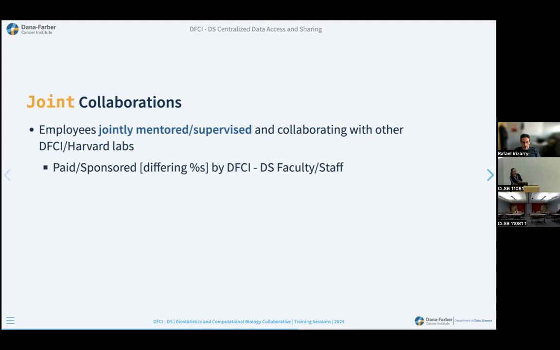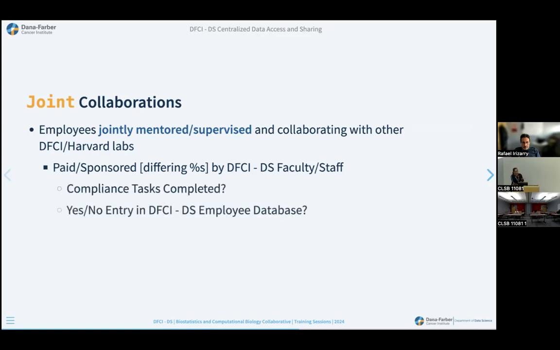And one of the faculty members said he had a postdoc and the percentage was different. He said he contributes 35% to that postdoc, and another oncologist does the remaining percentage. So there were differing percentages of sponsorship, and they wanted access to that postdoc who was part of MO. Unfortunately, we couldn't give it because he wasn't part of the database, or he didn't do his onboarding tasks and all the routine business team thing. So we weren't able to provide it.